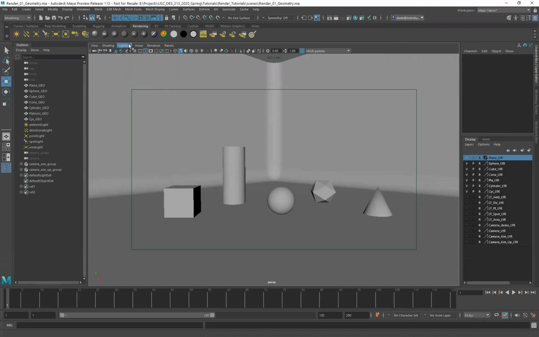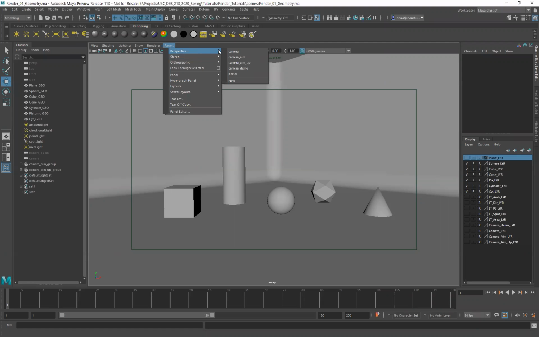And then the next thing over here is panels. This is where you're going to actually get access to your cameras. Because when you start getting into animation or when you start setting up real complex scenes, you're going to have more cameras in your scene than just the single perspective window camera. If you notice, down here at the bottom of your screen, you'll always see what camera it is. So in this one, I've set up some other cameras for lessons later on.